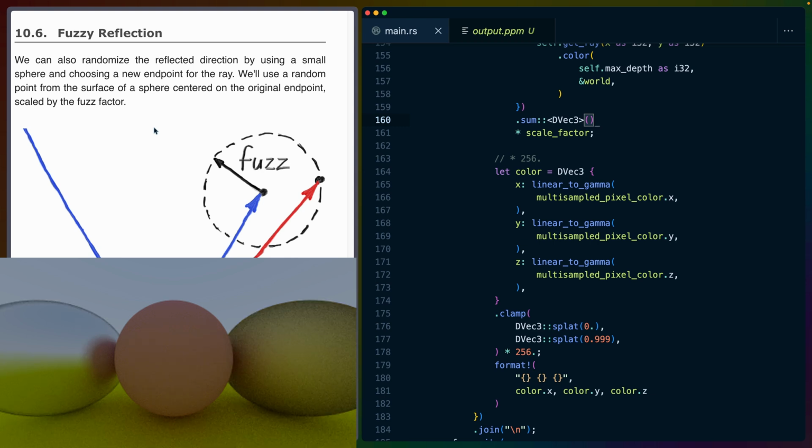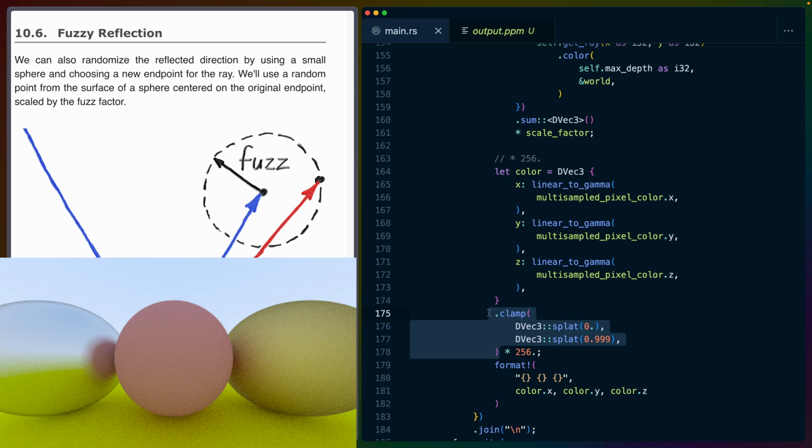Turns out that due to the flipping back and forth that I was doing during this whole series, I had forgotten to go back to a small clamping function. This was back in the gamut section. Luckily, clamp is a widely implemented function in Rustland, both on regular f64s and also on DVec3s. So I used that and just moved on to the dielectrics or glass materials rather than implementing clamp myself.